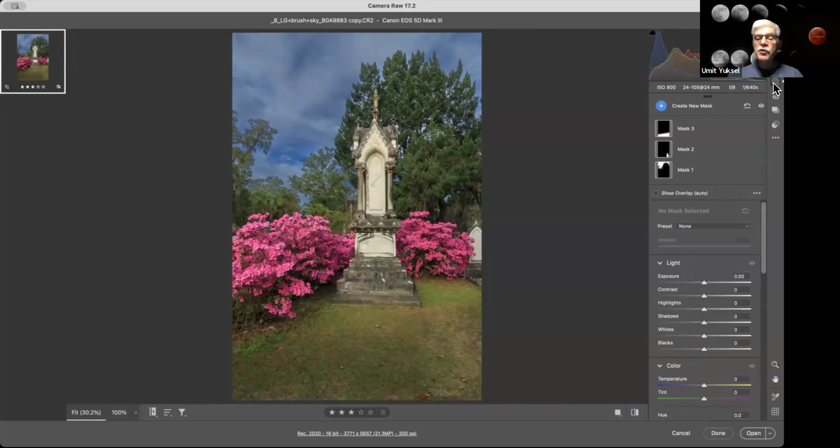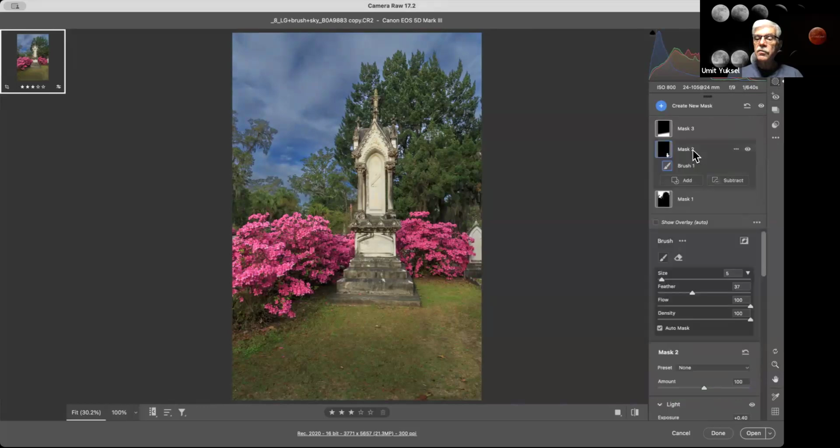One of my masks was a brush, which I brushed in right over here. And that's me. That was my shadow.